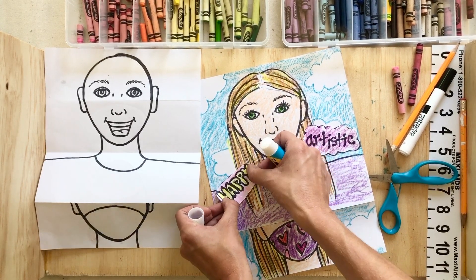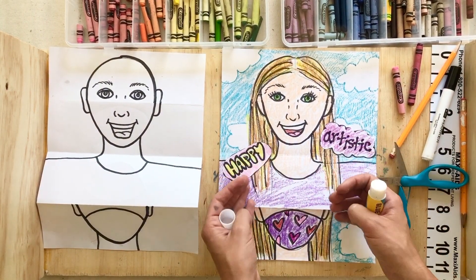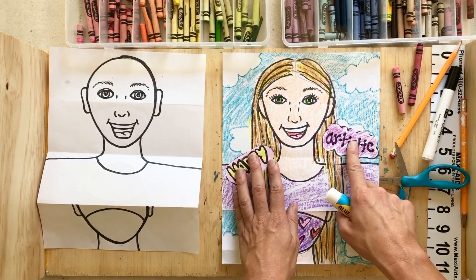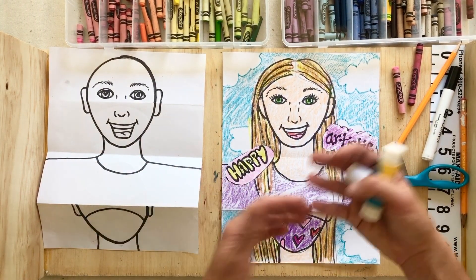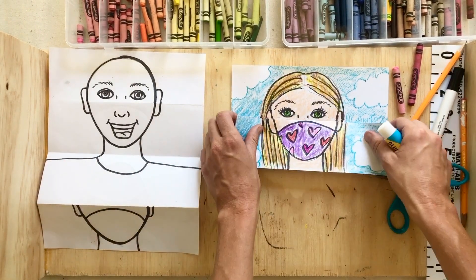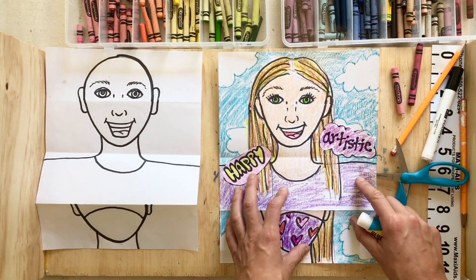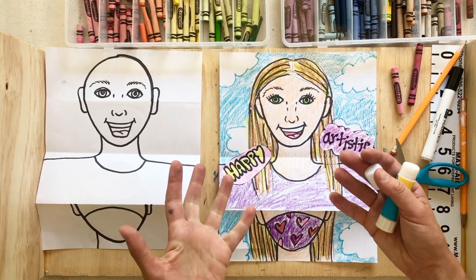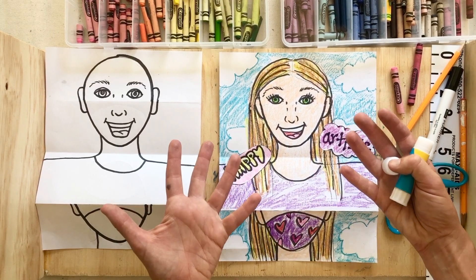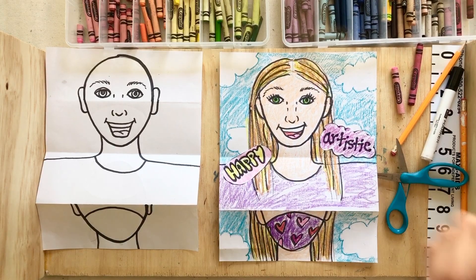I would come up with at least four or five different words or phrases that describe who you are, what you're feeling, or one of your interests, to put on the inside below your nose but above the bottom flap. I hope this makes sense. If you need any clarification, be sure to write me an email and I'll certainly answer your questions. Good luck — can't wait to see these!